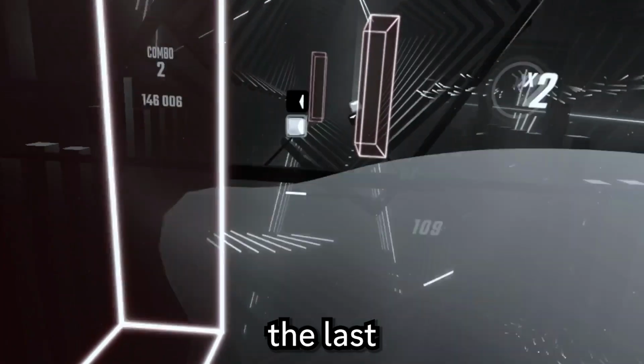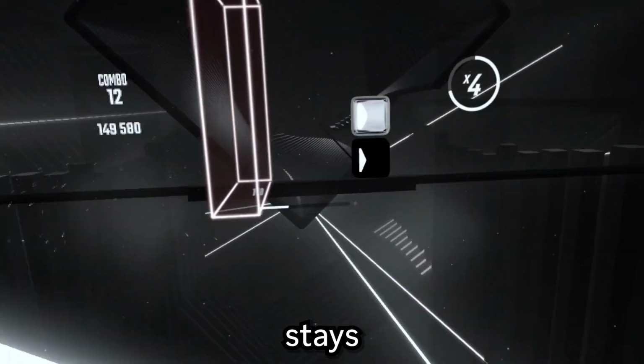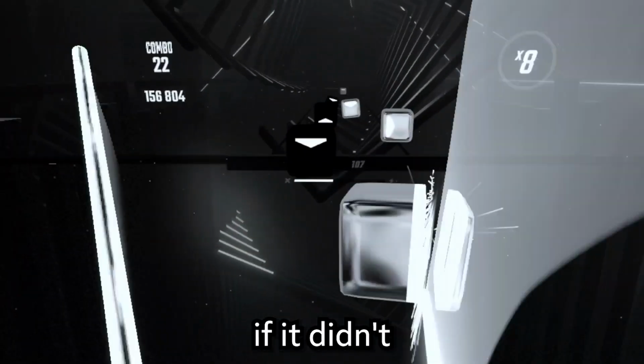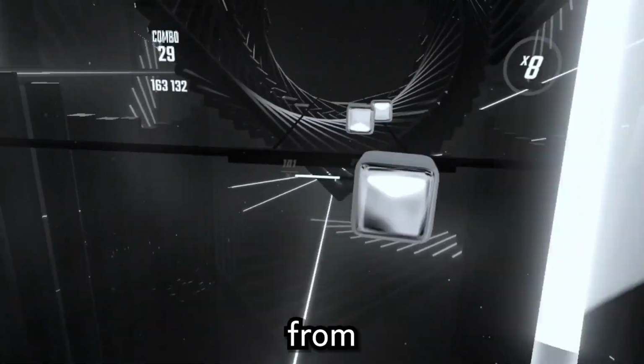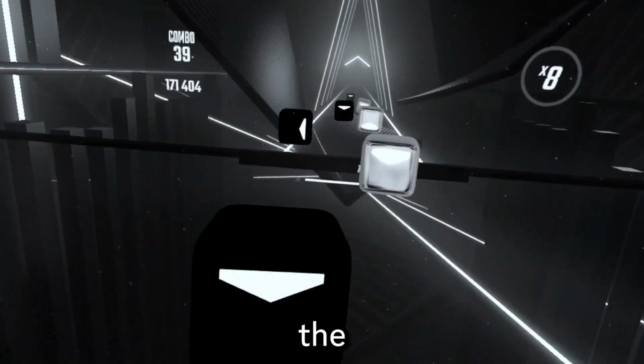This, whereas the last time, felt like this. Then afterwards, if it worked, it stays the same. If it mostly worked, the instructions slightly change. And if it didn't work, new instructions are made from the failure. This works in a way that it is more efficient than the conscious way that I described before.